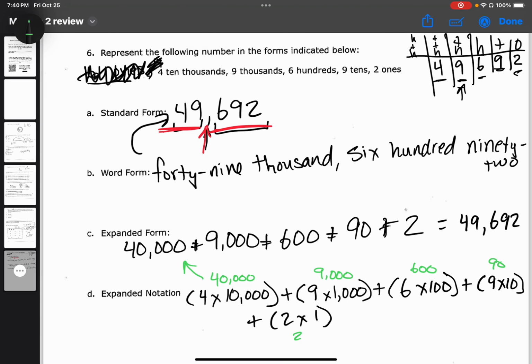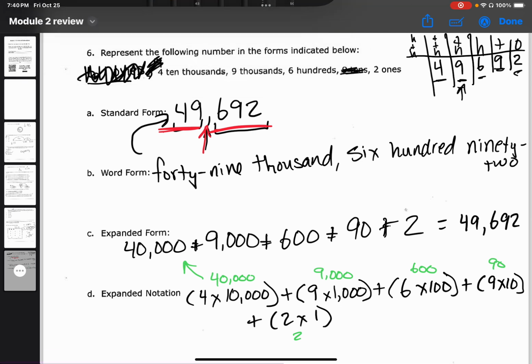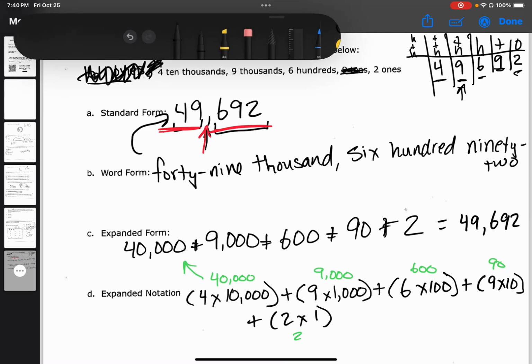These are the 4 number forms that we work with in 3rd grade. We go all the way to the 100,000s place. This number just didn't happen to have any 100,000s in it. If you want to give your child more problems to work with, you can give them problems that go to the 100,000s place. You can give them problems where, for example, maybe there are no tens, so that they have to remember to put a 0 in that spot.